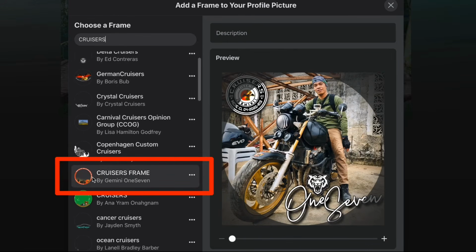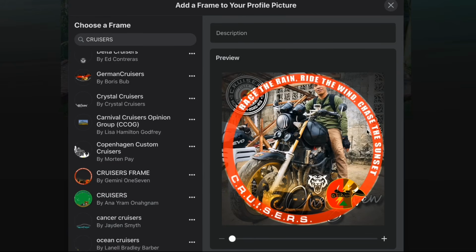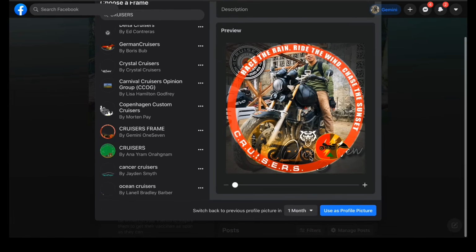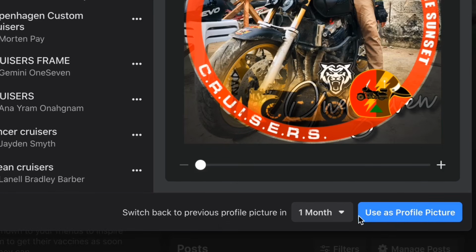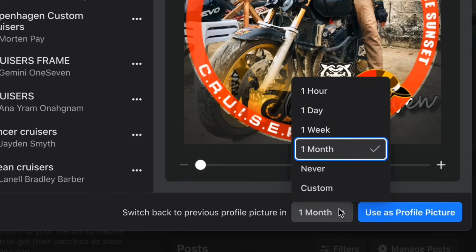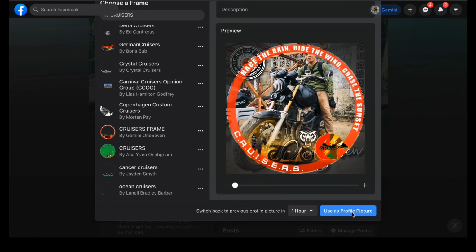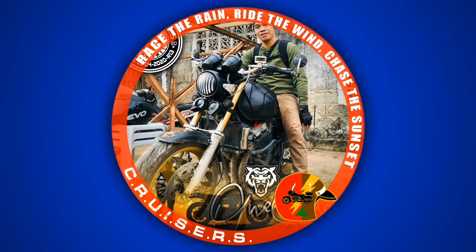There it is. Click the frame, and the preview window will show the result. Click Use as Profile Picture, and it's done.